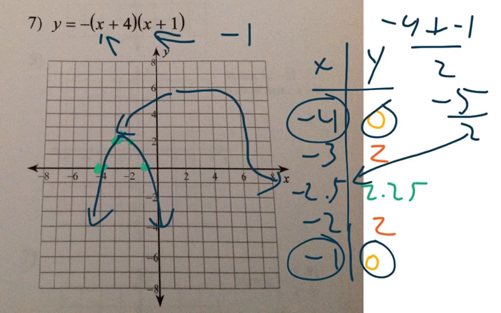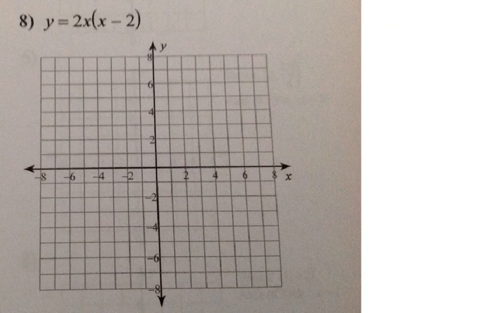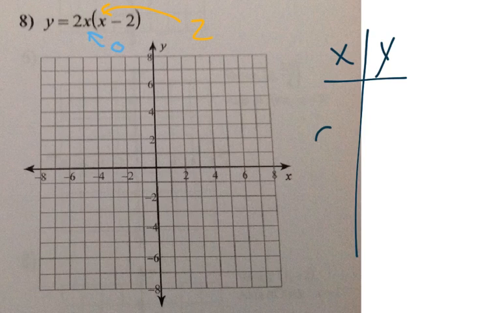Let's do one more a little quicker, okay, guys? Here we go. Notice this one, guys. We have an x by itself right there. And this kind of confuses some of you, but just remember, when x is by itself, that means 0 makes it 0. And of course, we have in there a 2, so x minus 2 makes it 0 at 2. So when I set up my table, I'm going to count from 0 to 2, and notice I only have 3 numbers. Let's add a value on top and a value on the bottom.